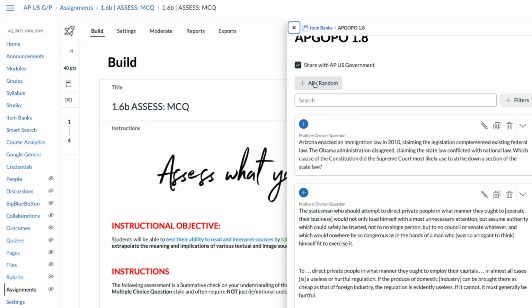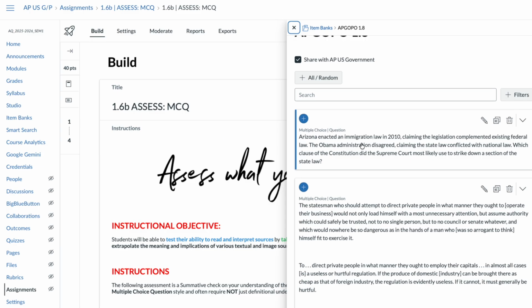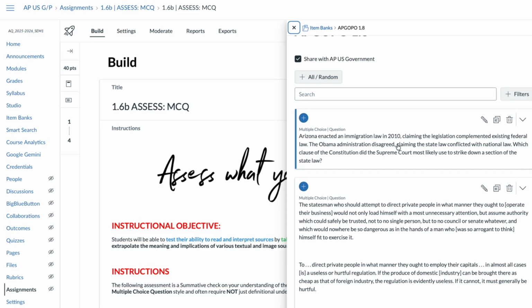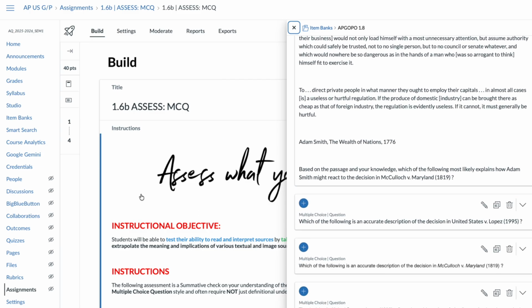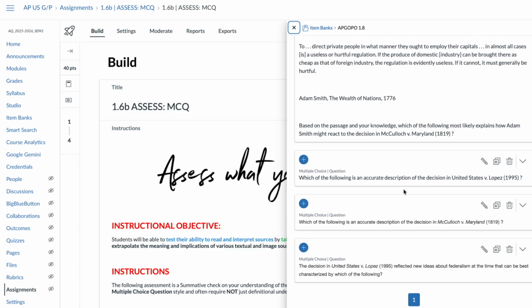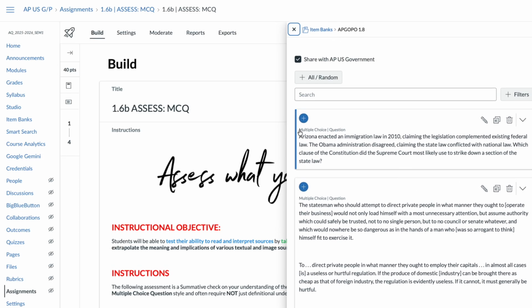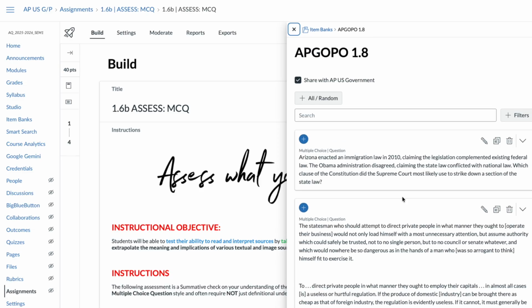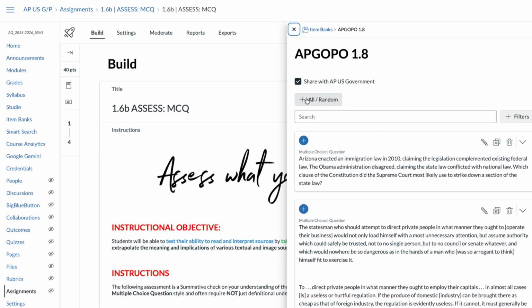But you can see also you can add questions. Now these will add these item bank questions to my quiz here. Now I've made all these questions already, and I can pick and choose which ones to send over. But one nice feature is that I can add all of these questions all at once. So you can see I can click add, and it will add all of those questions over.